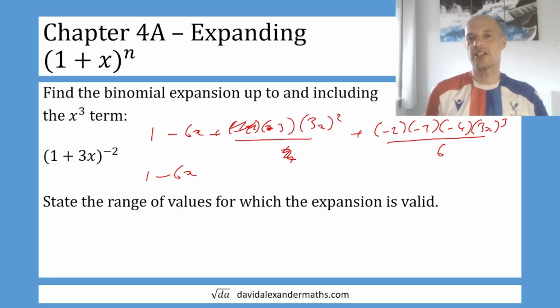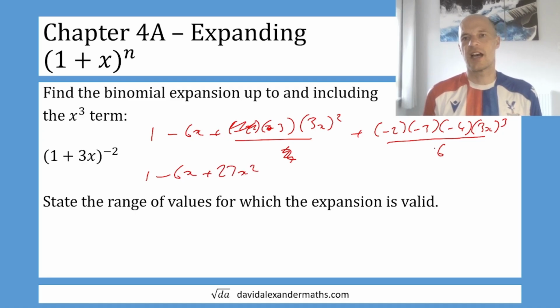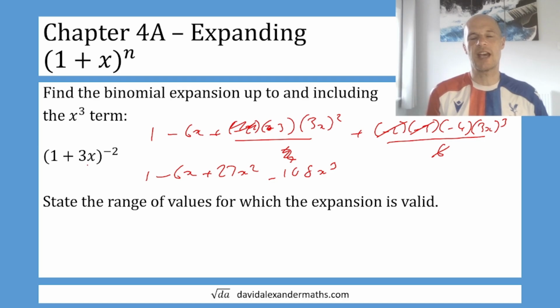So here this is where we need to be careful. It's 3x all squared, so that is 9x squared. So 3 times 3 times another 3, so that is plus 27x squared. And I've also spotted here minus 2 times minus 3 is positive 6, so that will cancel with that. So it's negative 4, well, it's 4 times 3 times 3 times 3, and that's going to be negative. So that is minus 108x cubed. So we just need to be careful when we're doing the squaring.